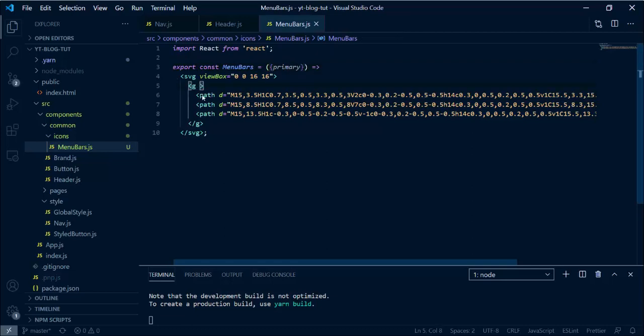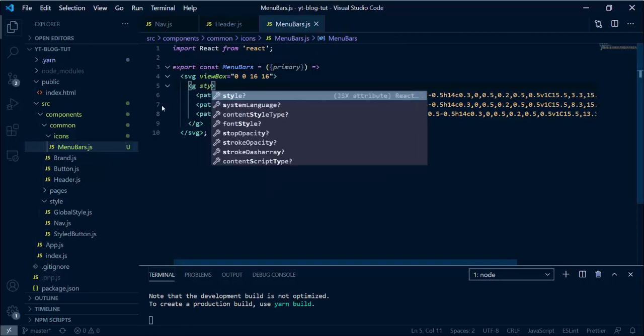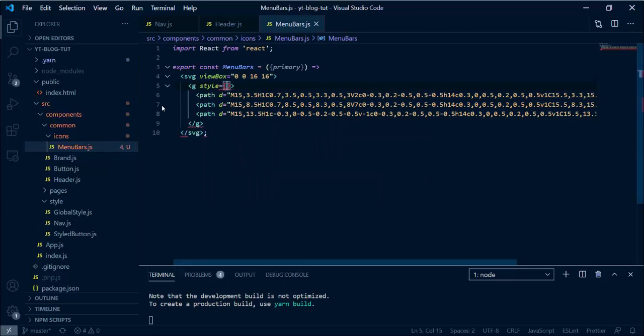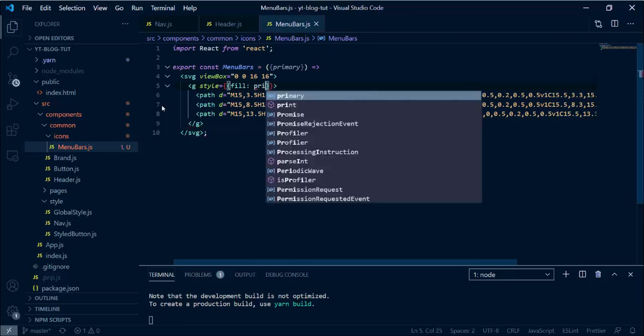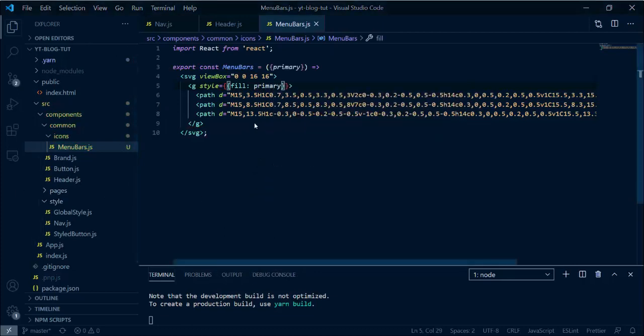And then here, what I'll do is I'll add a style with the property fill inside. You can see that I have the view box on here. So it's 16 by 16 pixels, starting at top 0 and left 0. This is just something I put together in Illustrator really quick, drawing 3 bars, rectangles with kind of a radius on the corners. And we'll use this for our menu button.